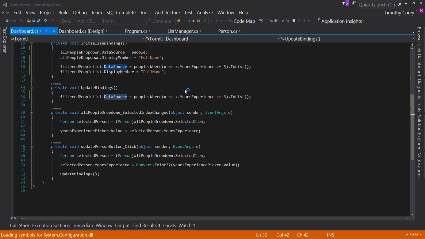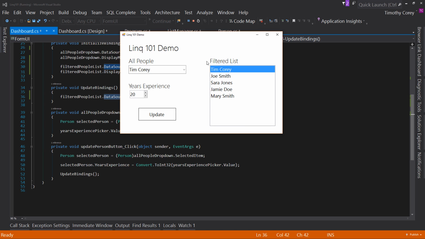If we run this, again, same thing, no Sue Storm. If I go on to Sue Storm's record and I change that to 15 and I hit update, now she's over here in this list. And if I come to Tim Corey and I change him to 2 years experience, he goes off the list.